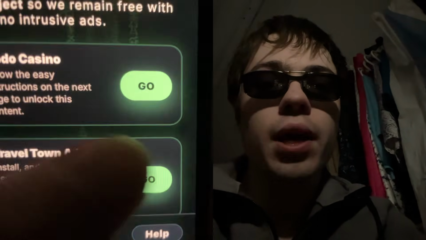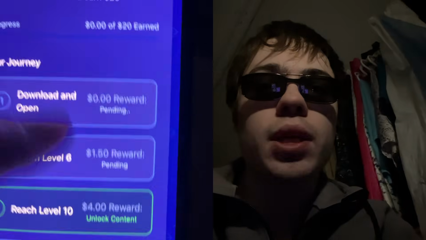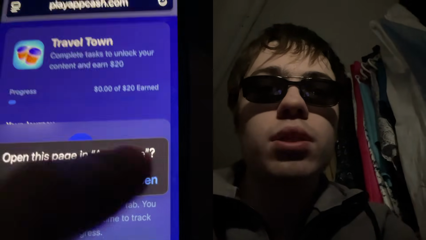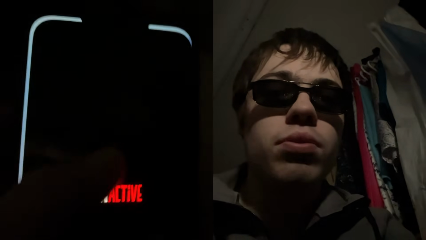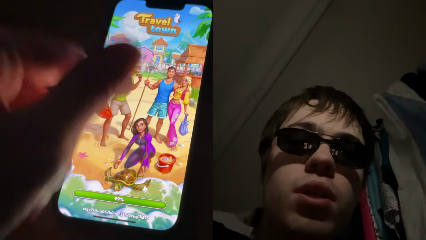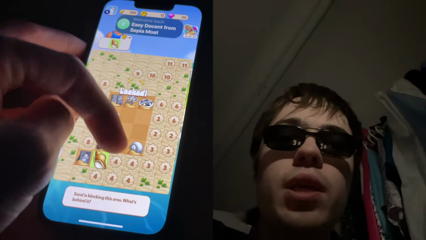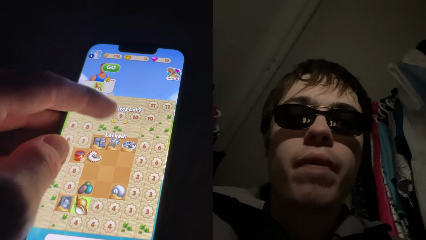So we have Travel Town, which says reach level 9. So it takes me to the App Store, and I would just play this until I reached level 9. So that's super easy, guys. So just make sure you do 2 of them, and you're going to be good to go. So yeah, peace out, guys. This actually works 2026. So make sure you download 2 of the apps. You're going to be all set. So that's how to get Jurassic World Alive hack for your device.